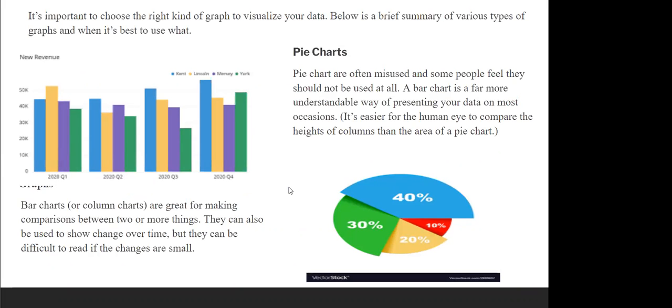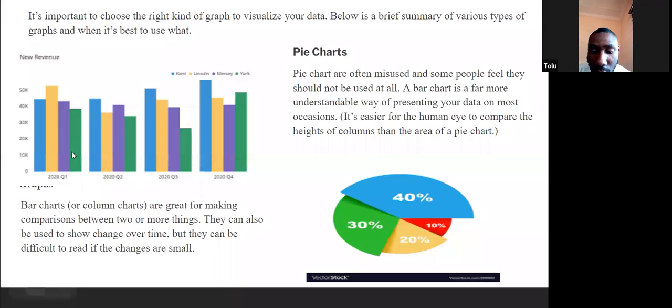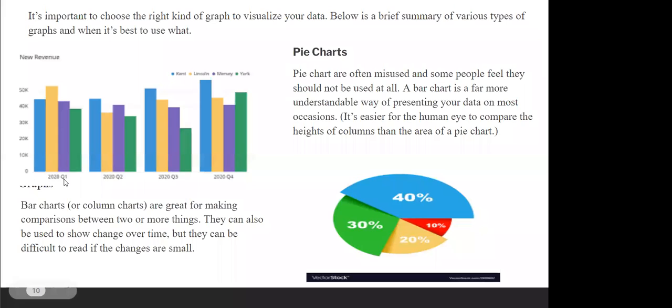So yeah, another key important thing in getting started with data visualization and storytelling is the importance for us to choose the right kind of graphs to visualize your data, right? So below here, we have different kinds of graphs that are quite common to visualize data. One of them here is the bar chart. We've most definitely seen these bar charts in one way or the other, right? Bar charts are great for making comparisons between two things or more. So yeah, we have it on the diagram here. We have 2020 quarterly one and 2020 quarterly two. So this actually shows a comparison between what happened in the first quarter, the second quarter, and the third and the fourth.